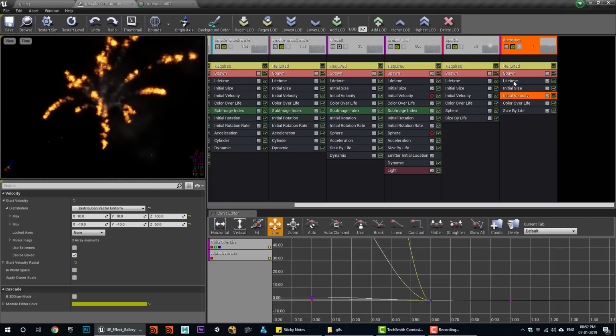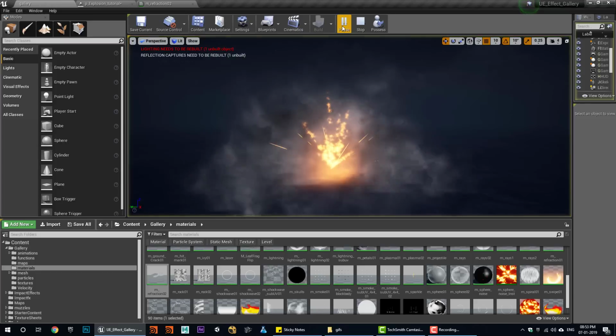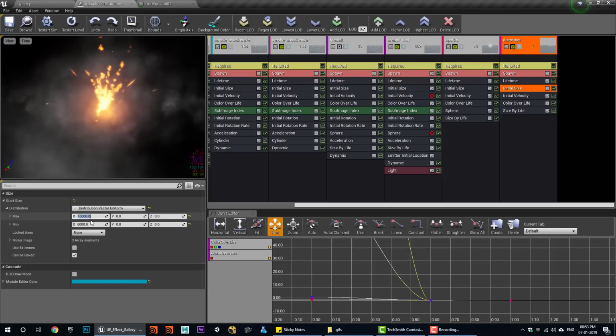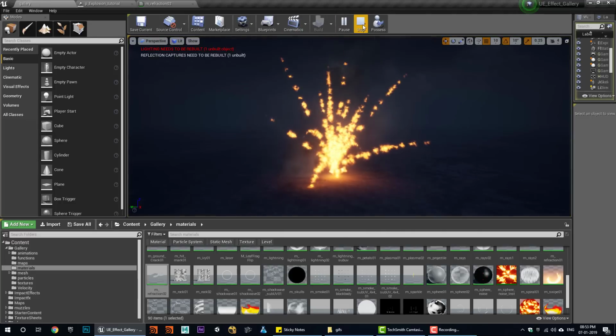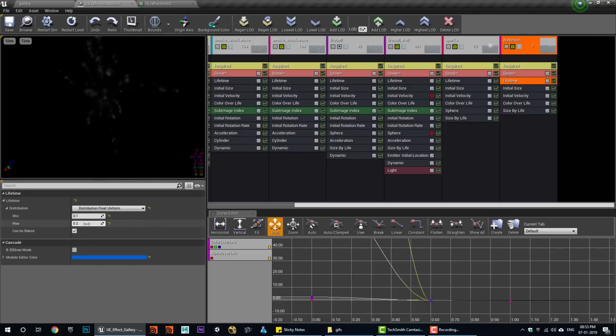It's too much. Life 0.1, 0.2. Initial size. Now I can increase life.